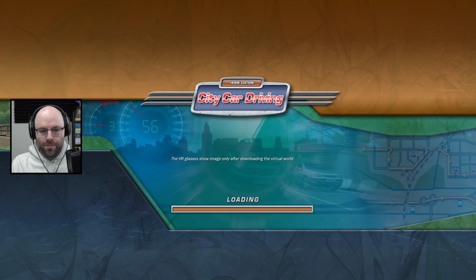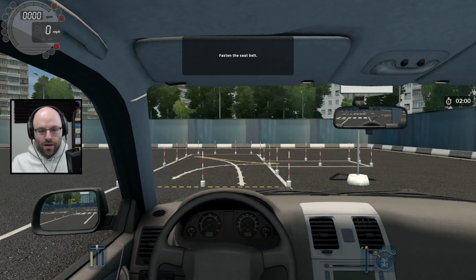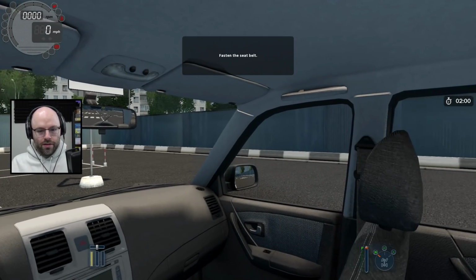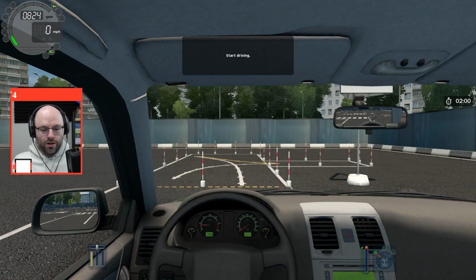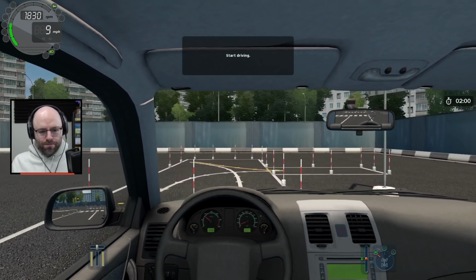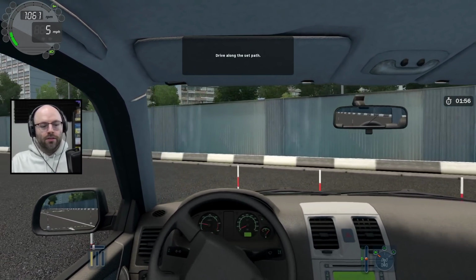Start again. Okay. I mean, I don't know if you can do that. I mean, we're just gonna have to use our mirrors, okay? Like, you can back up into a spot. You don't even need to use your rear view mirror. You could just use your side mirrors. Seatbelt. Start the engine. Release the parking brake. Lower beams on. I'll start driving if you don't mind. Step 1, you gotta put yourself in drive, and then scream. Maybe change the wheel sensitivity as well.